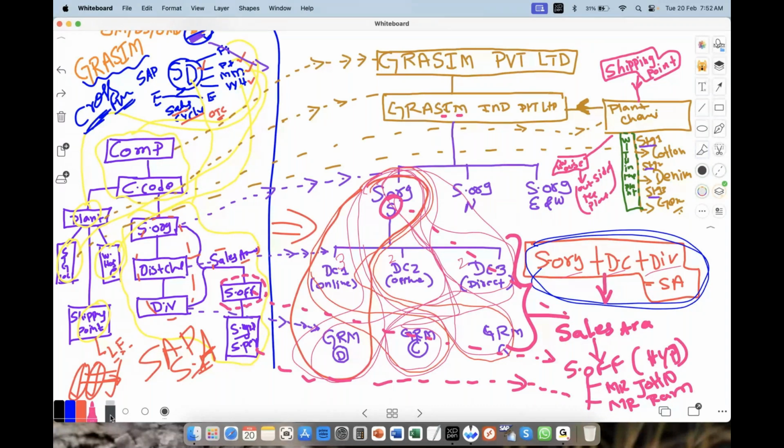So Mr. John or Ram works for an office operating a sales area to bring in the business to the company. When the sale is happening, they pull the stock from this warehouse to deliver to the customer, which is sourced from this plant, which is organized in this storage location, which has been transported through the shipping point. When the customer makes the payment, it will hit the finance book of Grasim India Private Limited because it is India operations. So this is how the information is flowing from down to up.